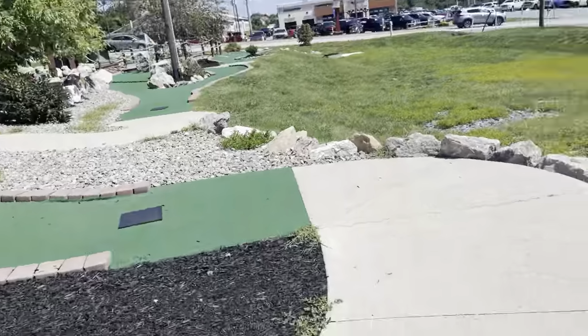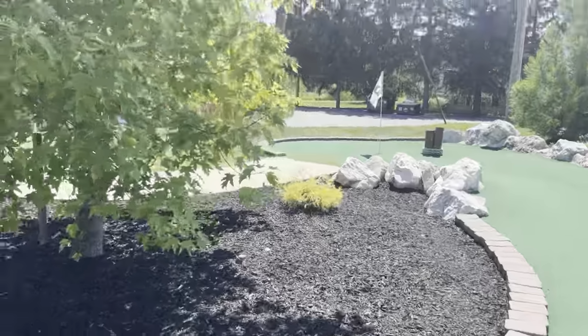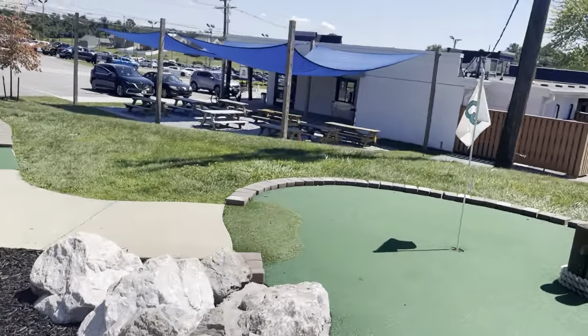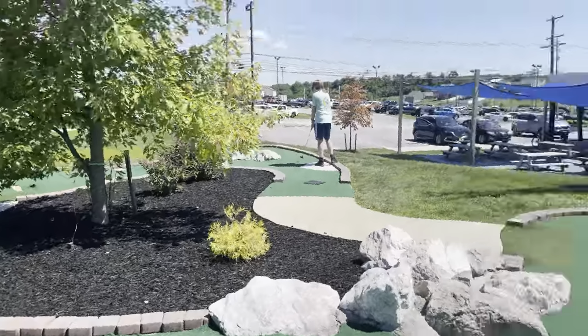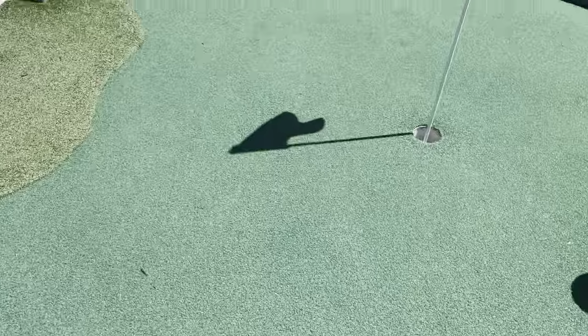Alright, guys. Hole number three. This one's a little bit of a roundabout. Let's see if I can get a hole in one, guys. See what this girl can do. That's a really good shot. Not bad. Not bad.